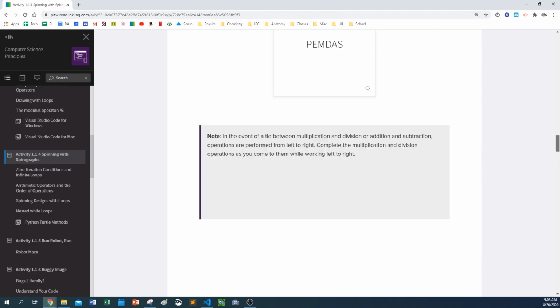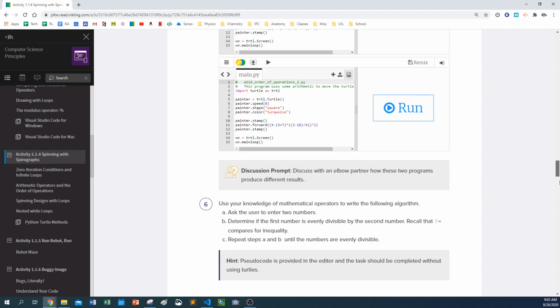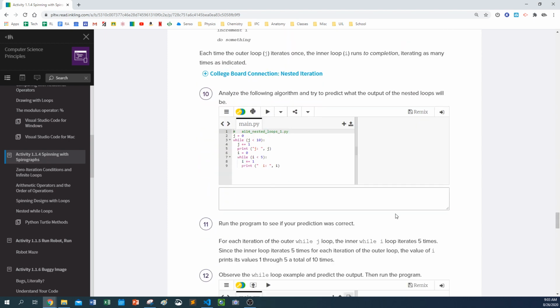And let me check. Let's see. How far I was going to go today. I think this was supposed to be 4 days.